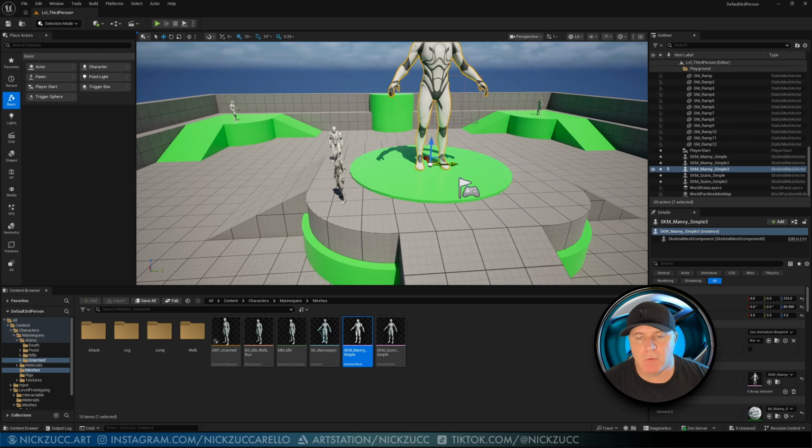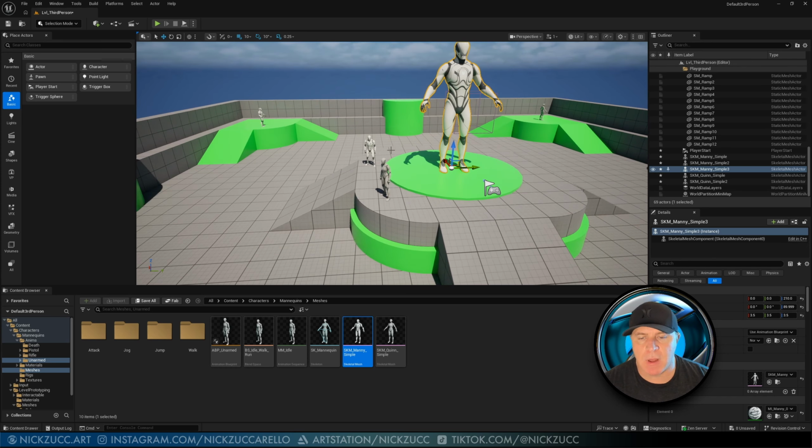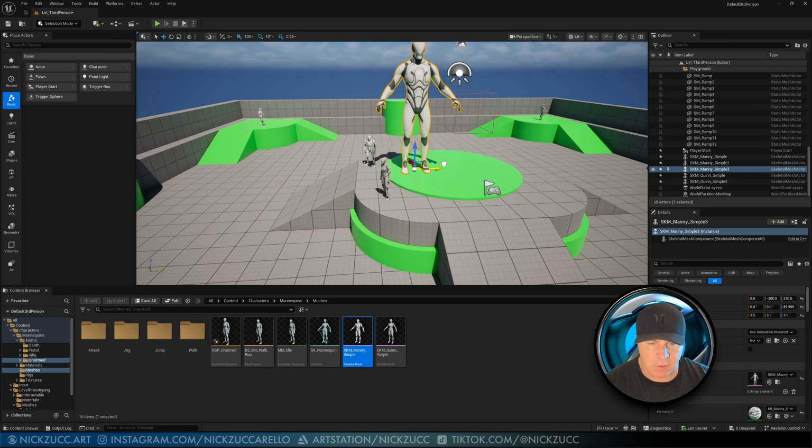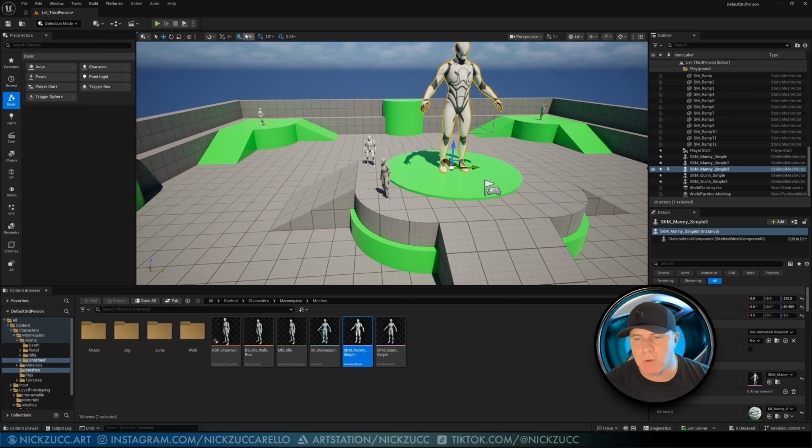Now, what you might want to do is play around with the actual spacing of this. If you go to this little drop down, you can see these are the increments that you can have snapping for. So if we want to go half of the 10 increments, we can do 5, or we can go all the way down to 1, which is really, really granular movement. But if we put this up to 100, you can see now whenever I move this, this whole big character moves over 100 units every single time I'm pushing this thing over like that. And we can go even larger with that.